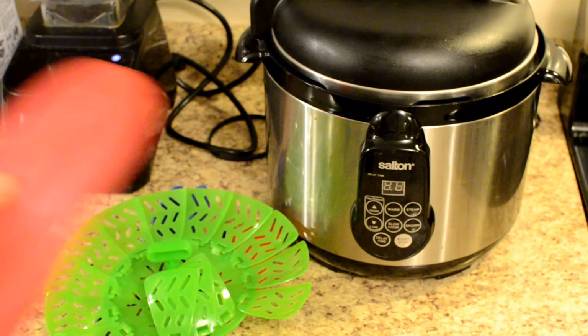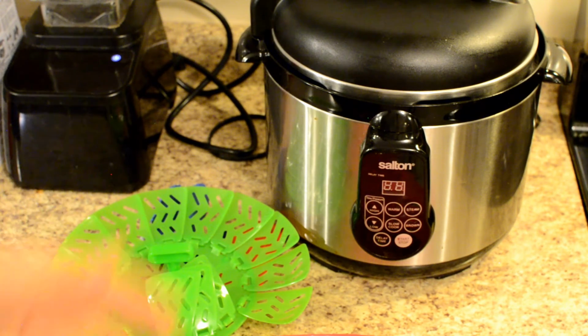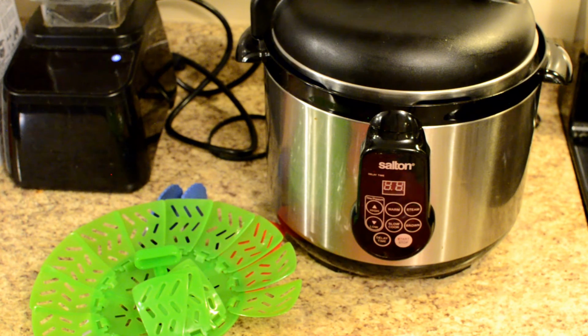So that's it. If you are going to start pressure cooking and you want to follow my recipes, if you get these items, a pressure cooker and a safe spatula, that gets you a long way. The steamer, the tongs, and the glove, those are really just nice to haves.